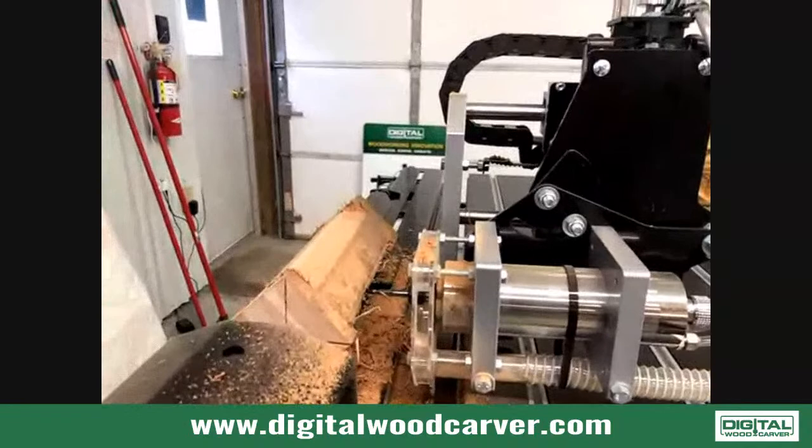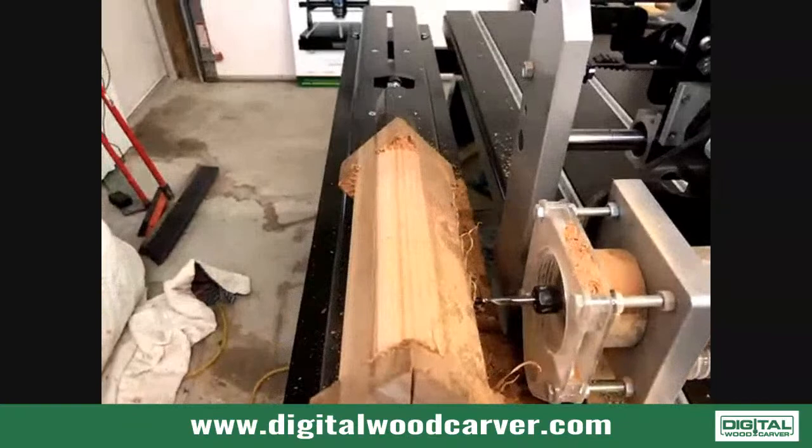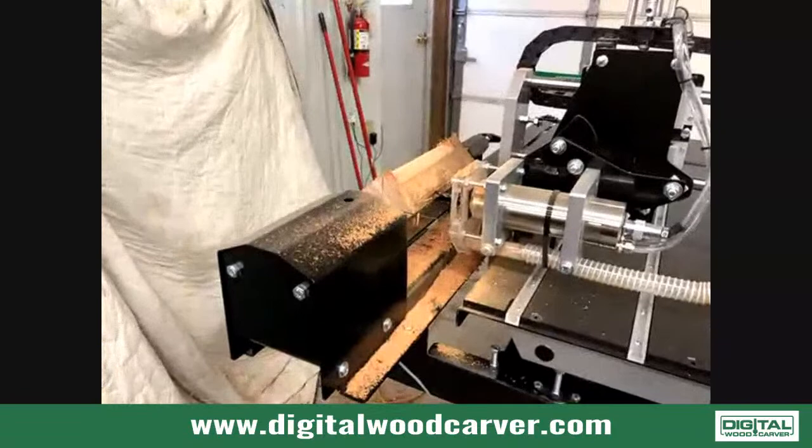A lot of people refer to it as the A axis, and we even refer to it as the A axis when it's not in use. It's that fourth axis. When we're in mill mode, that is the A axis. But once we enter fourth axis mode, that becomes the Y. That spindle turning back and forth, clockwise and counterclockwise, that's our Y axis. And then, of course, X remains the same. That is where that router is traveling down the length of the spindle.